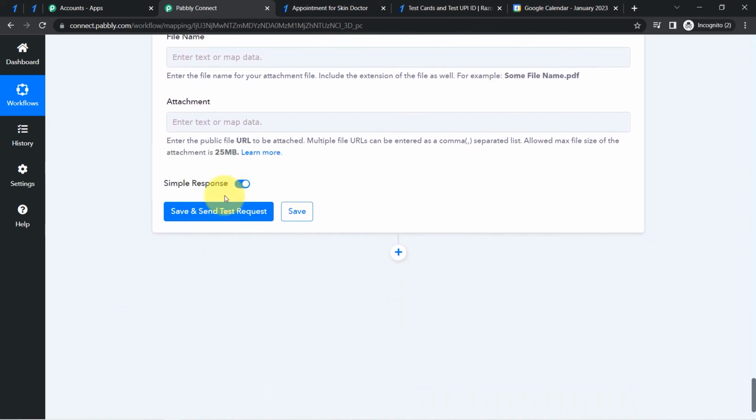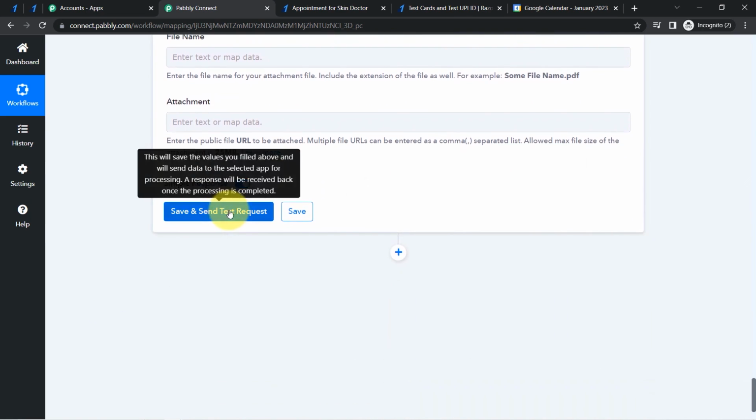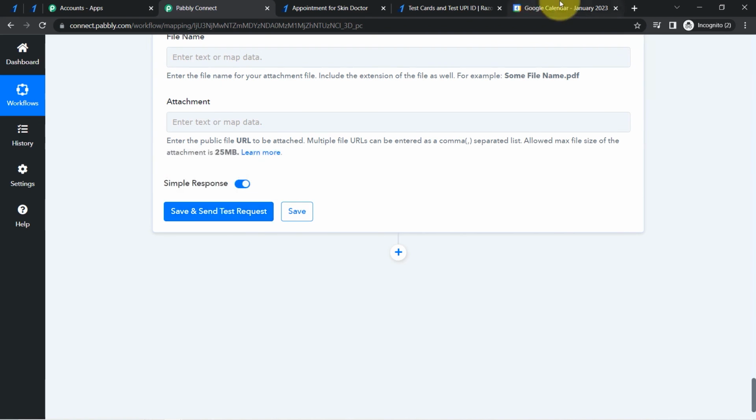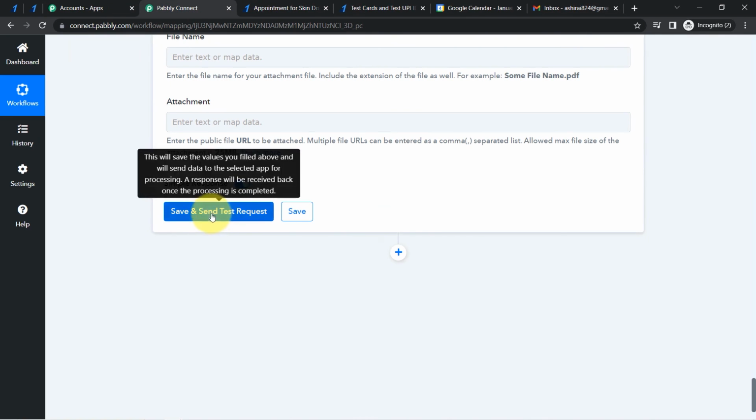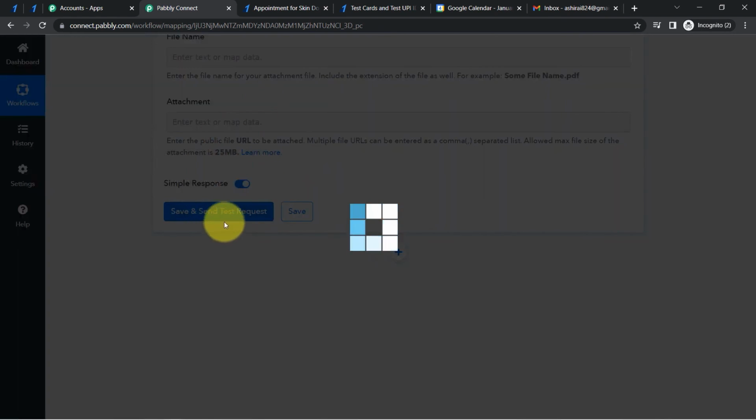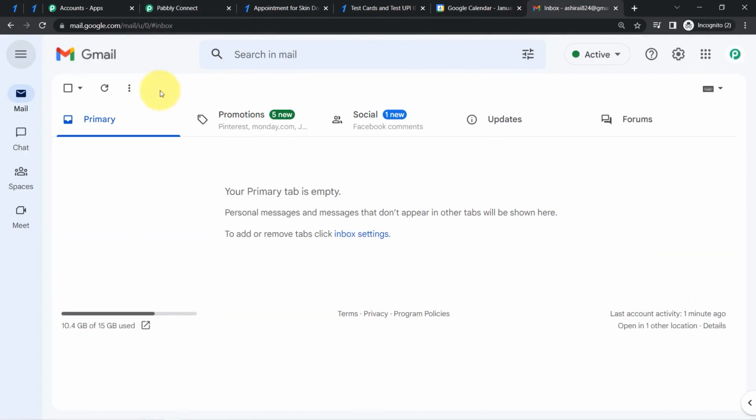Finally, I'm going to click on this button, and you will see how the person will also get the meeting details automatically on his Gmail. Let me first open the Gmail account of the very same person. Alright, so this is the Gmail account of the very same person. Finally, in front of you, I'll be clicking on this button, and you will see the response will be received and the person will get the email. Okay, let me refresh the Gmail.